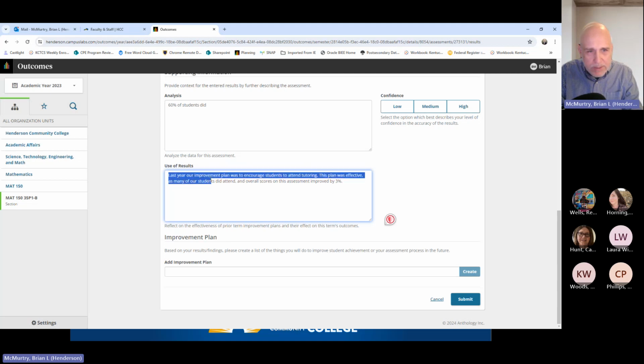We've restated last year's improvement plan. We've assessed that plan, and then we tell them why we know the plan was effective or not effective, because we give them some sort of data point to help us understand why. And then based on our results, we want to create a list of things to improve next year.